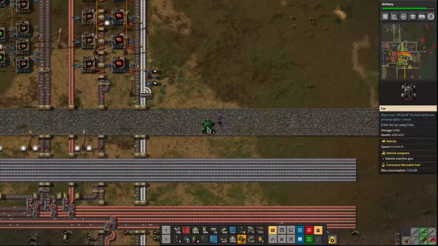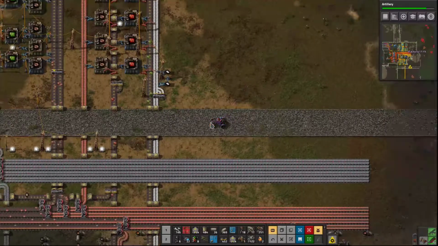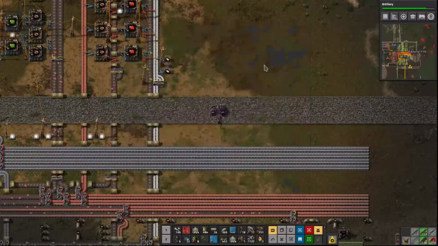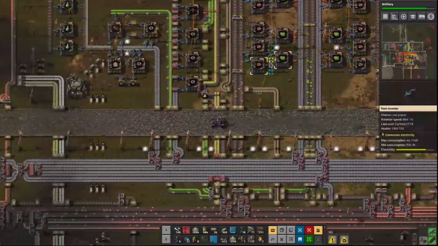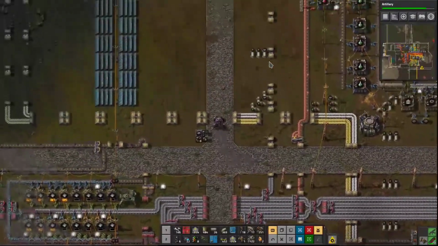Where's my car? There it is. It appears... Oh. Got to get out. Click on it. You can probably do that from the inside. If you get in and click on it, then yeah, you can. So you can do it that way. I'm just being an idiot. Now, this is the best way to go north by car.